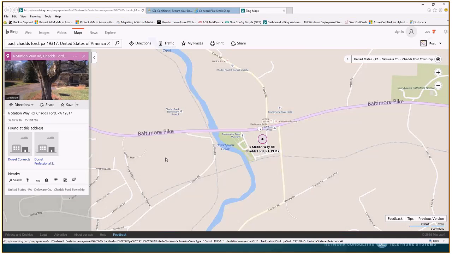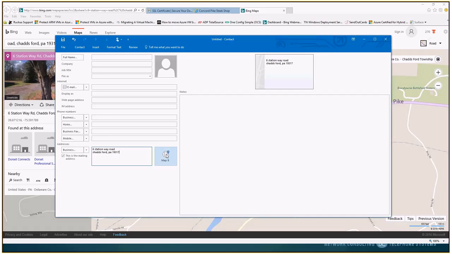There we go. Opens it up in Bing Maps, and there's a picture of our lovely office. Okay, that's really nice, because now I can get directions if I wanted to, just opening it up directly from within Outlook. Simply by clicking, once I have an address, clicking Map It. It opens it right up in Bing Maps. So I think that's kind of cool. I don't usually create contacts, however, in that manner.